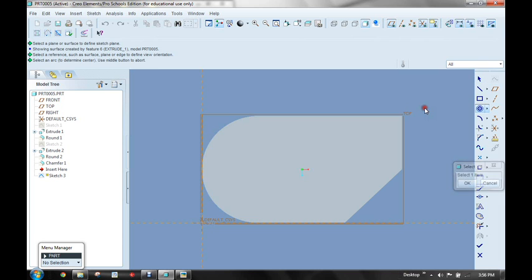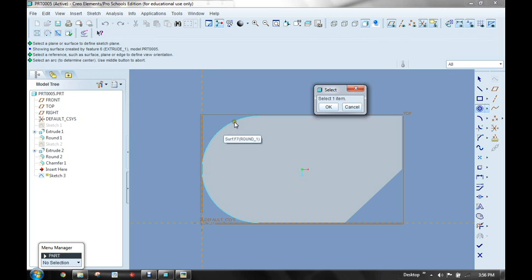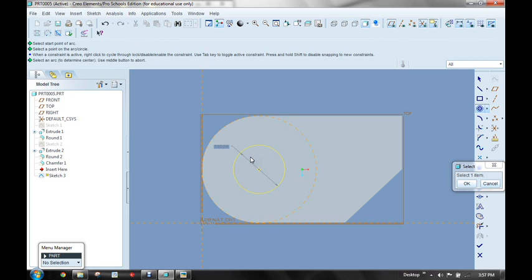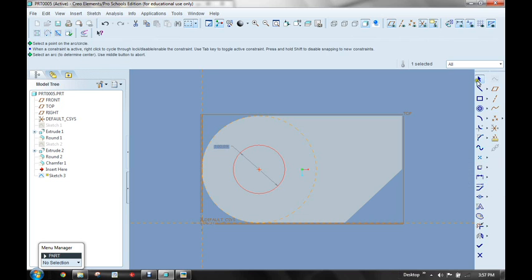So I'm going to click on it, and it wants me to select an item which is that this new circle is going to be concentric to. So I'm going to click on this edge, and then there's my new circle. So I'm going to click with the left mouse button and then hit the middle mouse button to get out of that tool. And I'm going to say cancel. I don't have any more parts that I want to do, and I'm done with the tool. So this circle is going to have a diameter of 200.